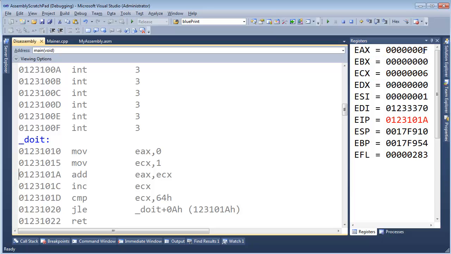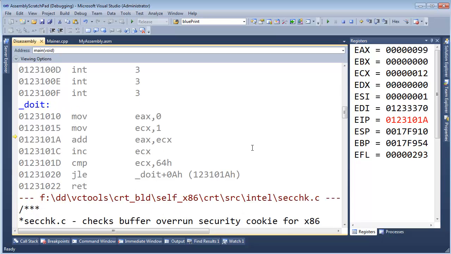You can see this number growing, and yes, it's in hex, but still, we're going all the way up to 100, and I'm going to have to press F11 a whole bunch of times, and that will get exhausting and tiring, so I don't want to do that. So another thing I can do is set a breakpoint. The breakpoint says, hey debugger, just run the code until you hit this point in code.